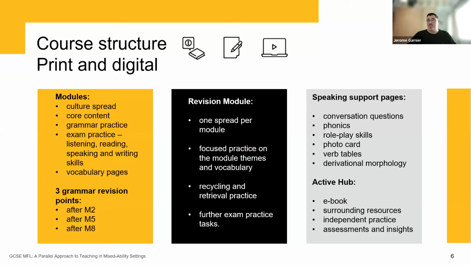We also have a brand new platform, Active Hub, on which you will have access to the ebook and any of the surrounding resources. There will also be independent practice for the students to see the vocabulary and grammar in contexts, and also a new platform for assessments and insights. At the end of this webinar, I will give you a sneak peek at some of the Active Hub functionality and some examples of our assessment offer.